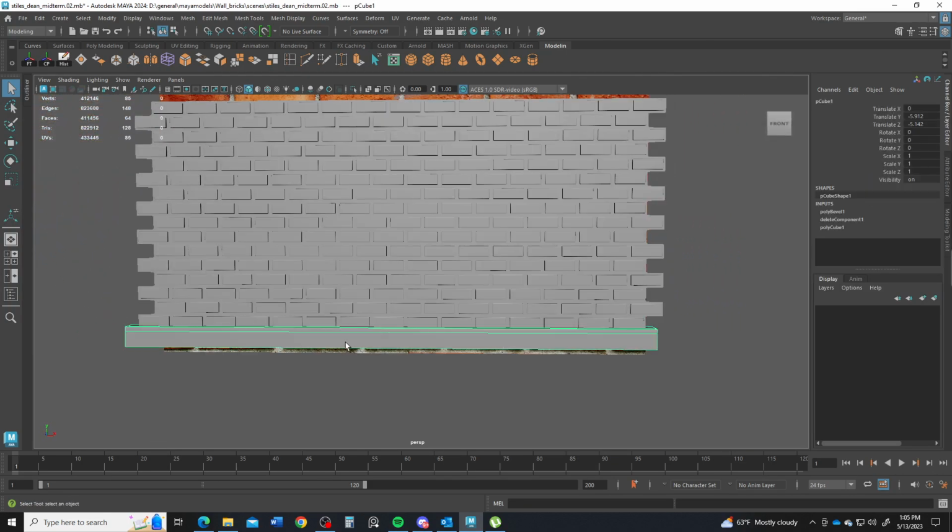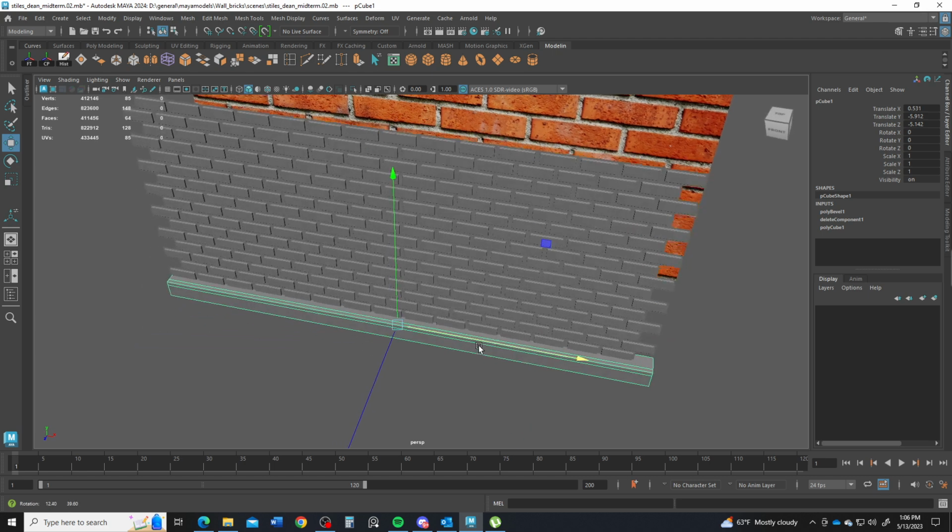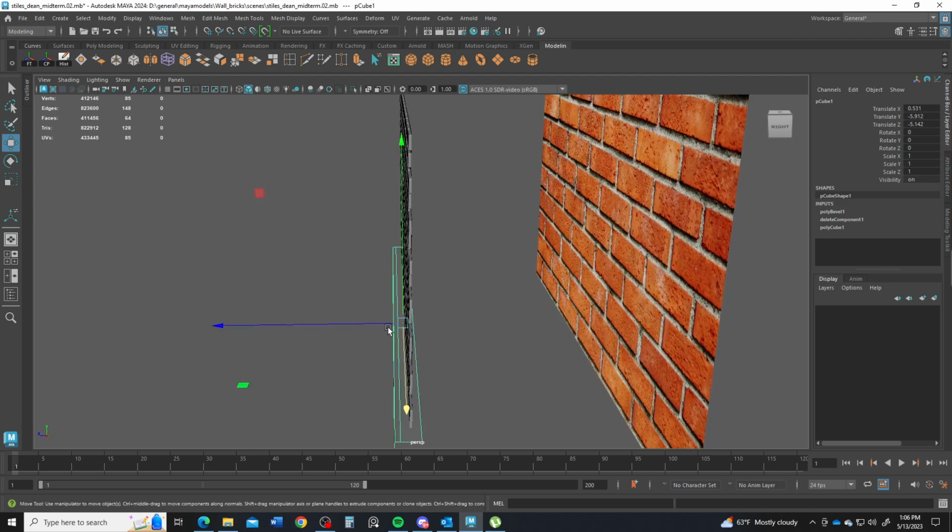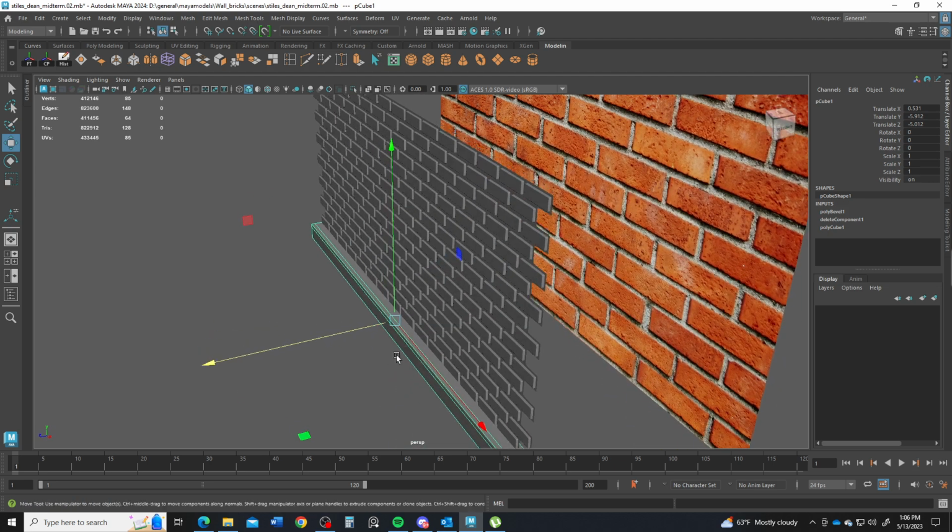And we can kind of center this better since it is off a little bit, but get that to line up with the bricks better. There we go. It's pretty good. And I can, well, I don't need to pull it out much. I could pull out a little bit if I want to.